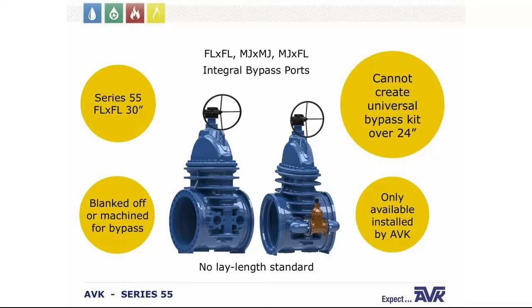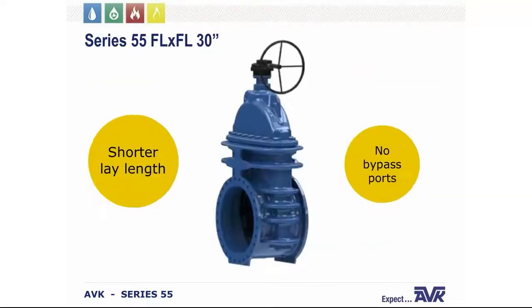We also do want to make an important note for anybody who is ordering bypasses. Once you get them in the field, before you install them, we want to remind you to retorque those flange bolts between your bypass kit and your bypass valve to make sure that those are tight and prepared to go on the ground. And if you need a 30-inch valve with a bypass system, the 30-inch flange by flange is available in a shorter lay length without the bypass ports.